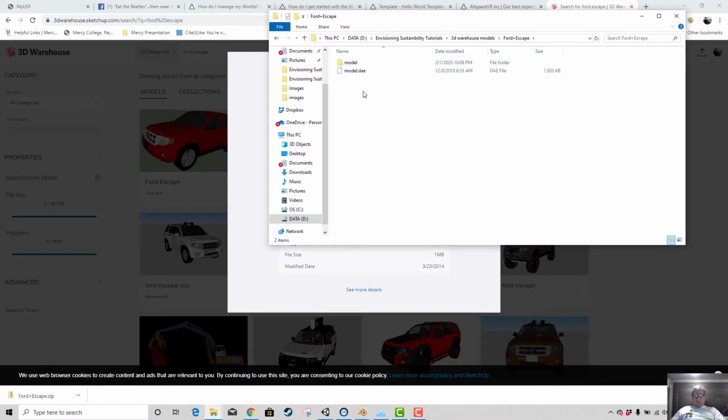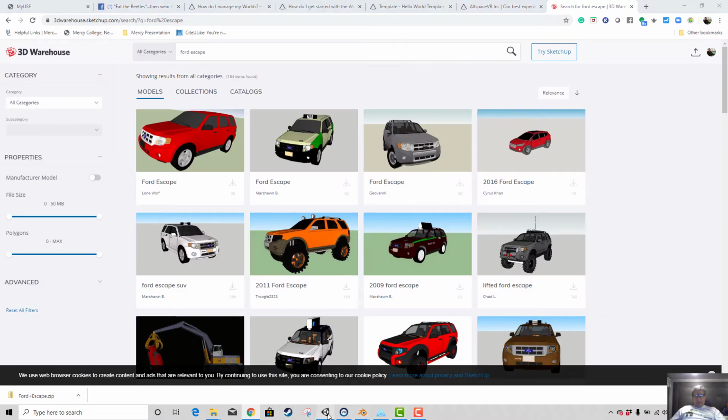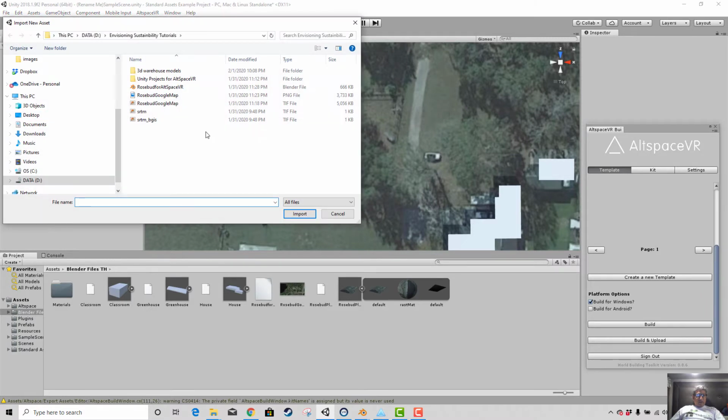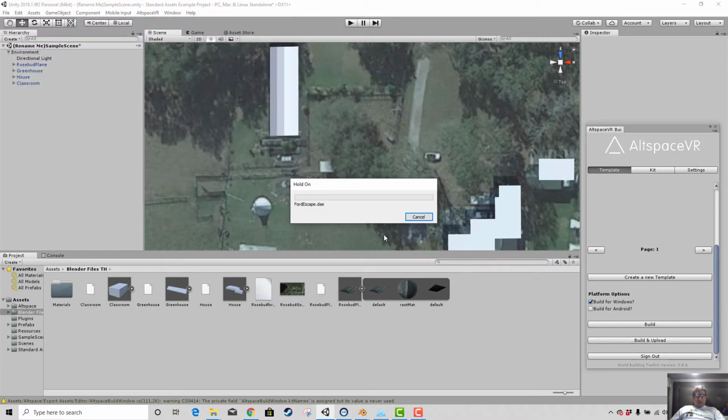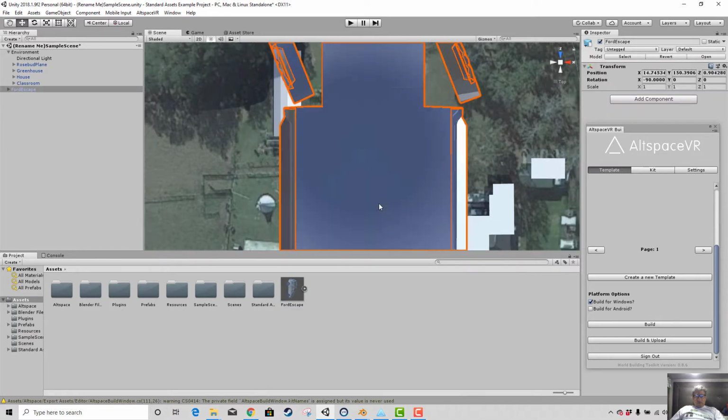There it is. And now, take that model name and make it Ford Escape, but don't change the name of the various graphics files that go with that. Now, with that Ford Escape being a Collada, it probably will not come in here. So if we were to import a new asset and go to Ford Escape, let's see if DAE, maybe it does. Well, it does. All right. So you can then drop that in.